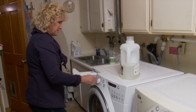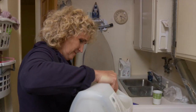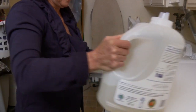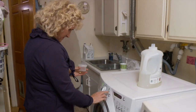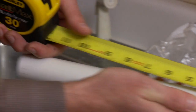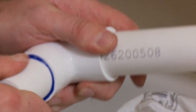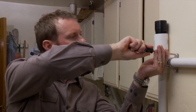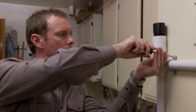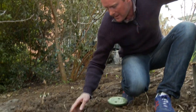Today, I'm taking water recycling to a new level by using the outflow from my washing machine to water my garden. Greywater is the wastewater generated by laundry, dishwashing, and by bathing. If I were building a new house, I could plumb all the sinks and tubs and the clothes washer for greywater. But since our house is about 40 years old, really the only option is to adapt the clothes washer with a 3-way valve and hoses to the garden. My friend, greywater expert Greg Bullock, is doing the conversion for me. He's installing a really simple system that in my community does not require a permit.